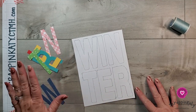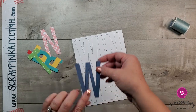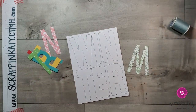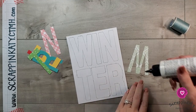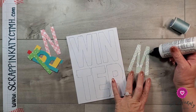I'm hoping once I get everything adhered down to this little layout and add my photos, you won't really be able to tell. So what we're going to do then is attach these letters, and then after the letters are attached, I'll decide where my photo is going to go. And I'm just going to use liquid adhesive for these.